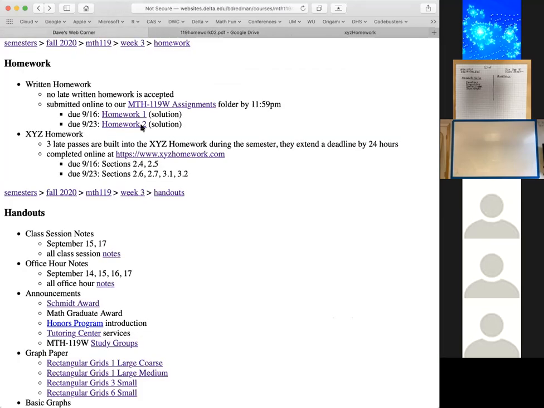Also, after you hand in the homeworks, I've had some questions like this. I will put an answer right here where it says solution. I'll turn that on, and you could look at the way I did it. You could do it better. You could do it less better. I'm going to put a responsible, correct answer up there, just in case you want to say, how did I miss that? Or what should I have written there? That doesn't mean I'm giving you the best answer possible, shortest, most explanatory, whatever your criteria are. I'm just going to give you a legitimate answer that you could practice with and study with.